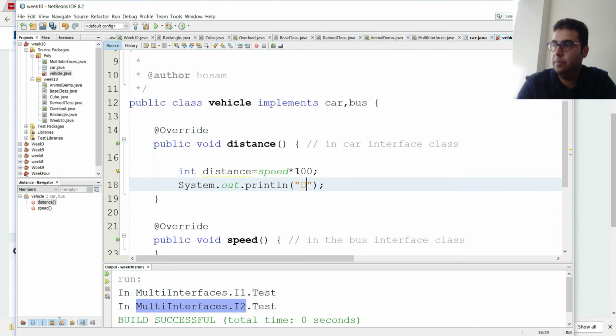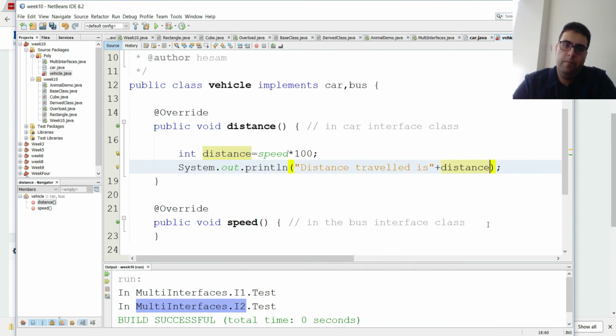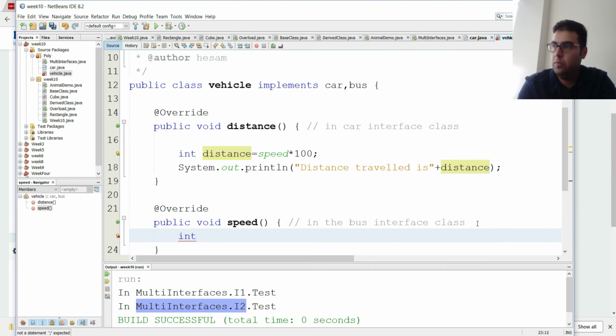And we're just going to print it out. And for this one, let's have speed. Oh, not that. Distance, the parameter divided by 100.